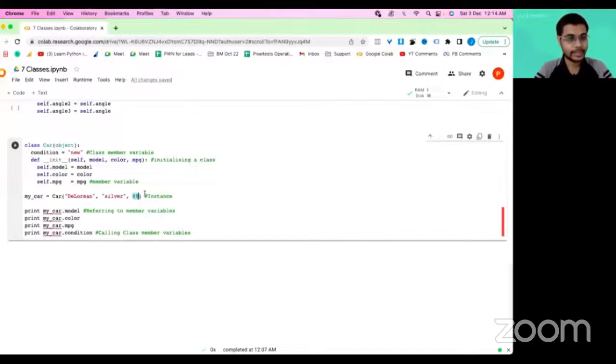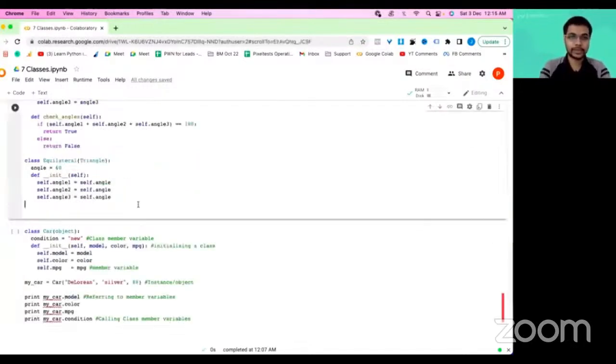This is the instance or object, right? Now we are trying to print my car dot model, which is this particular member variable, and my car dot color, my car dot mpg are member variables. My car dot condition is calling the class member variable, which is this one.